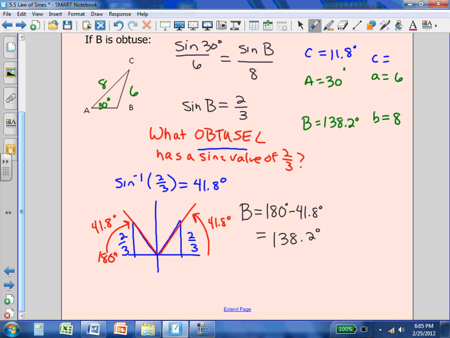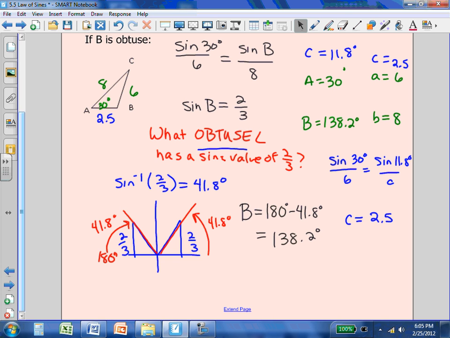And you can go ahead and do your law of sines on that. I will just write it out very quickly, where you start out with angle A again: 11.8 degrees over C. Doing your calculations, you should get that C is about 2.5. Okay, that's really, really tiny, but it is another solution to what is given to us.